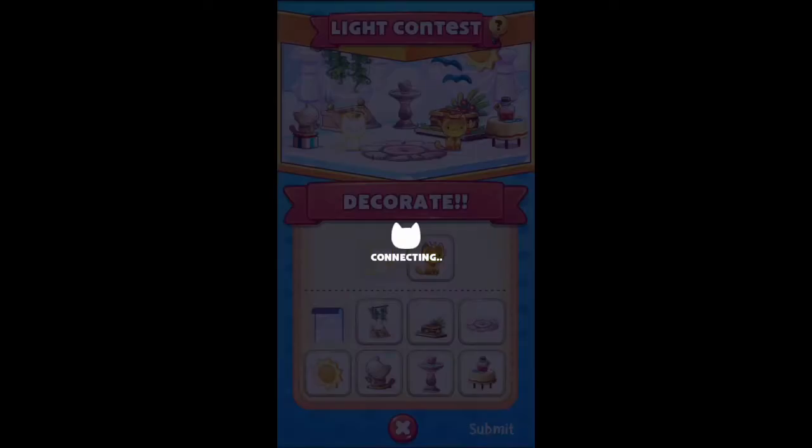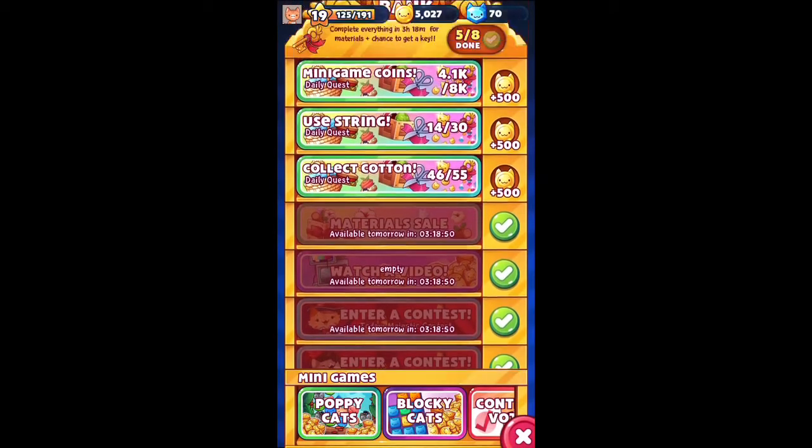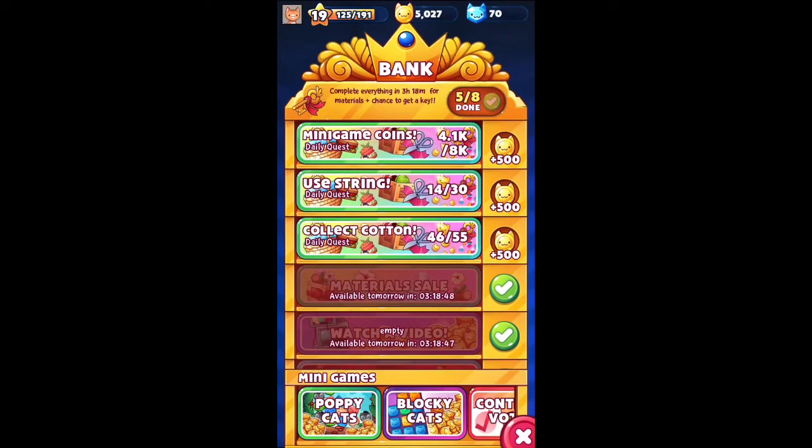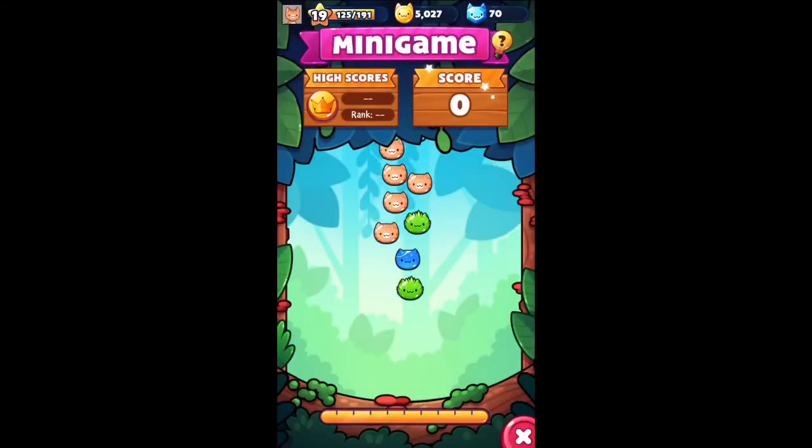All right. Let's see. Well, let me... I don't think I can click on these. Alright, these are bonuses. Is that it? Like, use string, daily quests? Okay, those are quests. And you complete everything within 3 hours or so. You get a chance to get a key. Alright. Well, let's play some Poppycats. My favorite game on here.